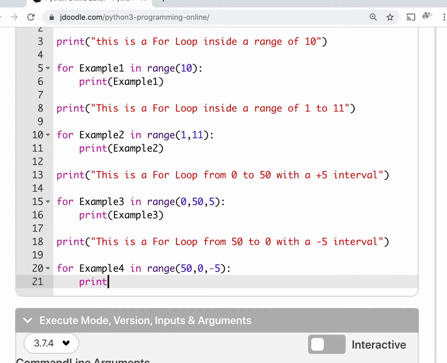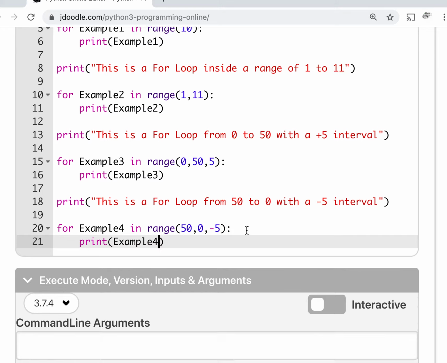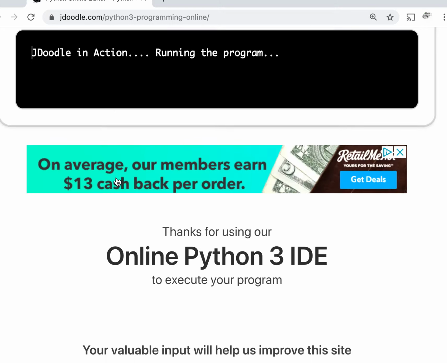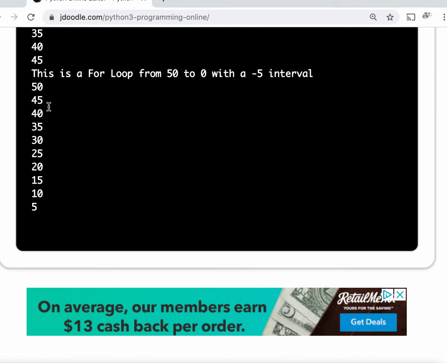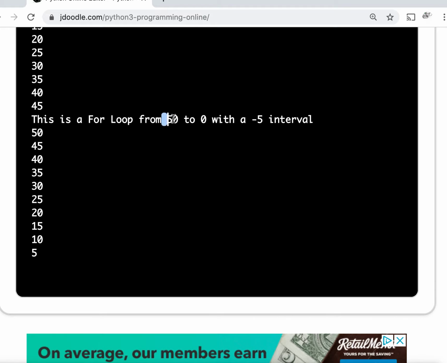And I'll just print example 4. There we go, and I'll hit execute. And now you see on this one we're going 50, 45, 40, 35, 30, 25, 20, 15, 10, 5. It started at 50, it's going down to 0 with a negative 5 interval.